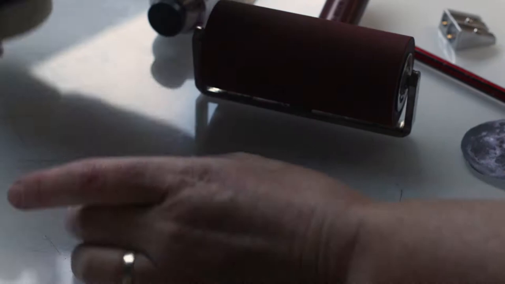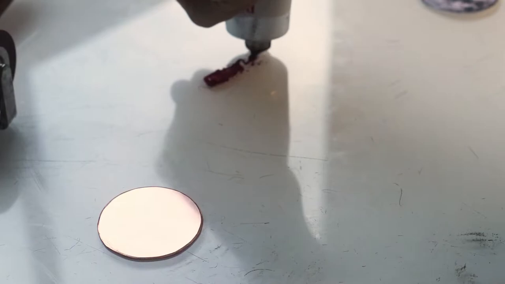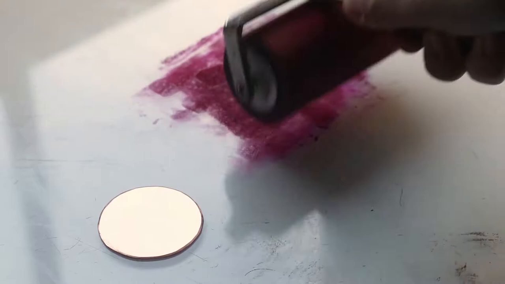When your edges are finished, you need to degrease your plate so that the ground sticks to it properly. I do this by putting a little soy sauce on my plate and polishing it back with a rolled-up piece of wool felt. Then I wipe everything back again with a clean cloth, being careful not to touch the surface of the plate.